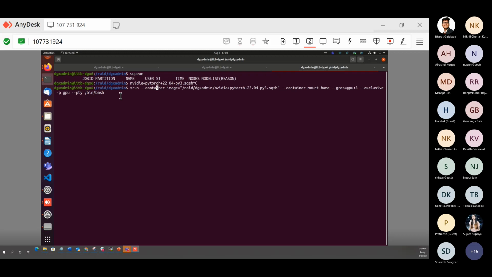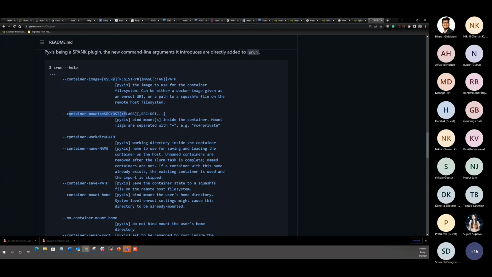Here, let's go back to our page. A few more flags are present called container mounts and container work directory. All these, which were available in Docker as well, you can set. You remember you can mount a directory from source to destination, right?